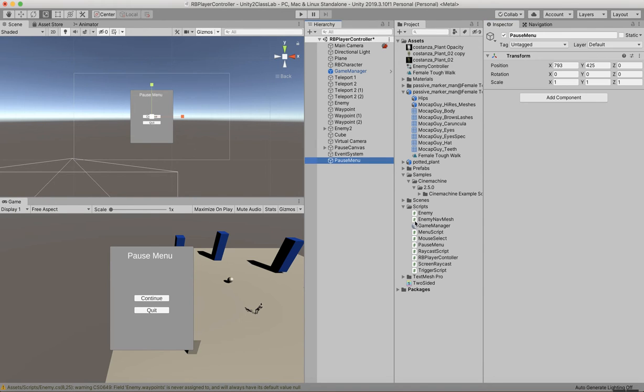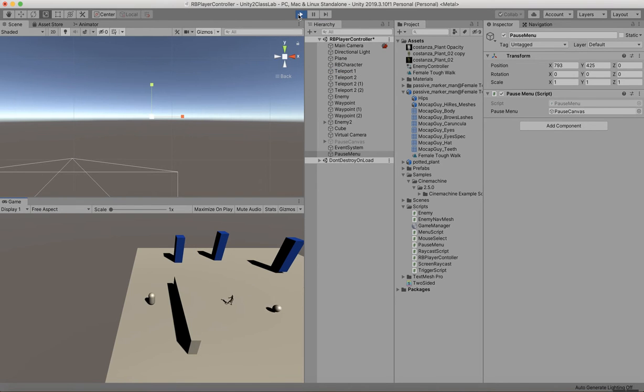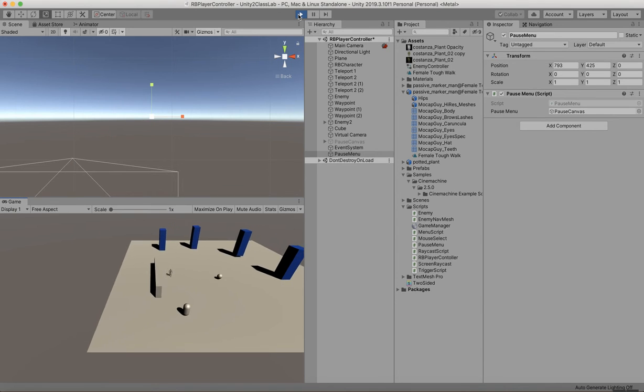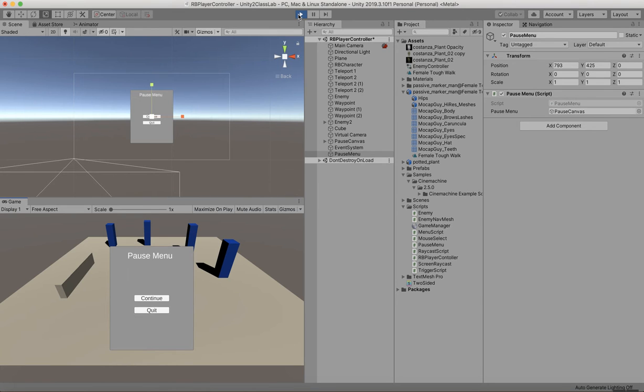And add that script that we just wrote to that empty game object. So you should be able to click and drag that and assign it to, there we go, to that object. Now it's looking for the object, which is the actual canvas element. So you can drag the entire canvas element into this. And now when we hit play mode, the pause menu should disappear, right? And as we move around, if we hit the escape key, the pause menu comes up.